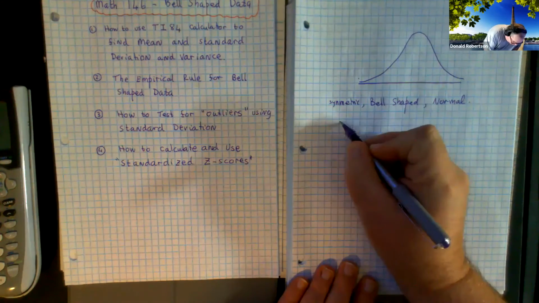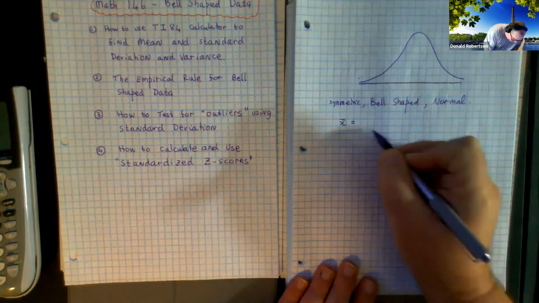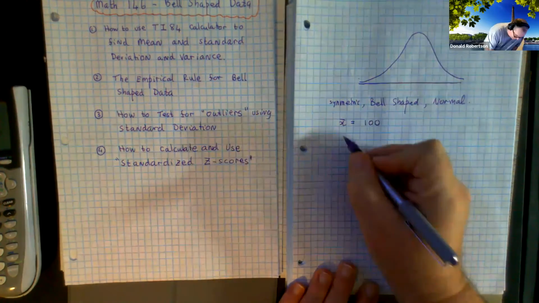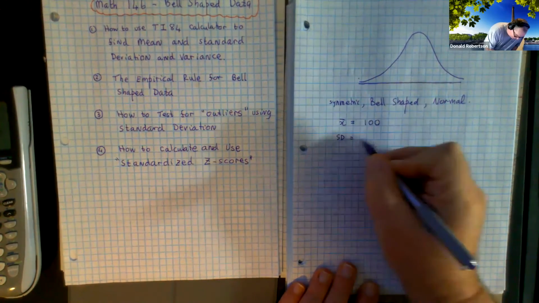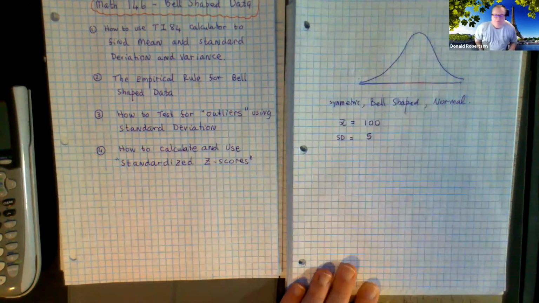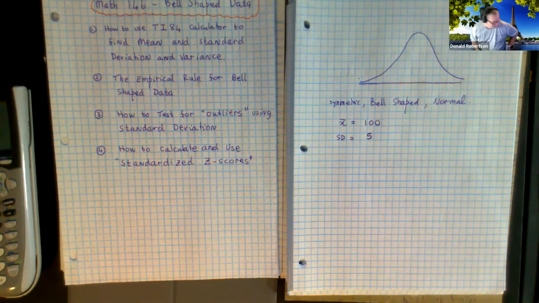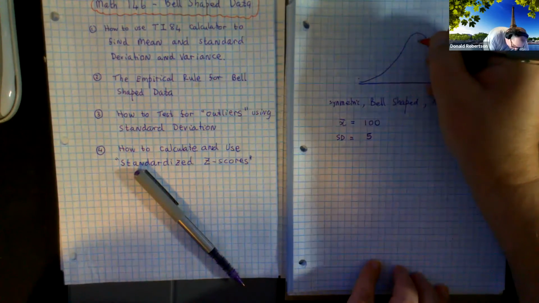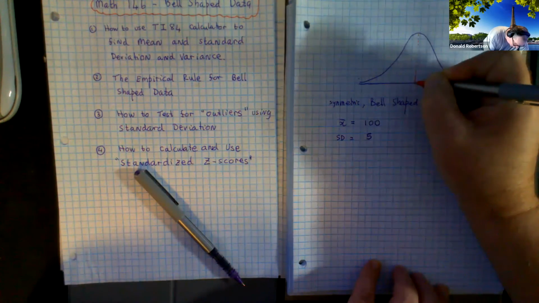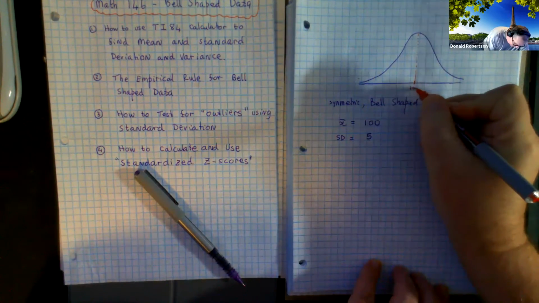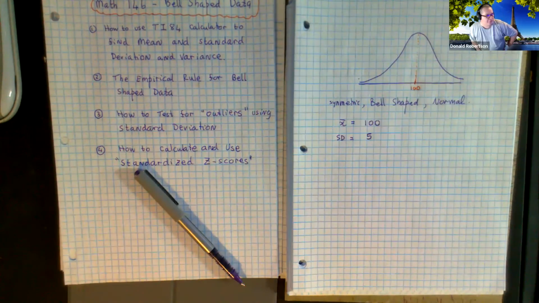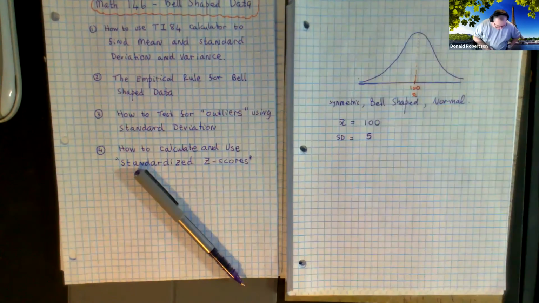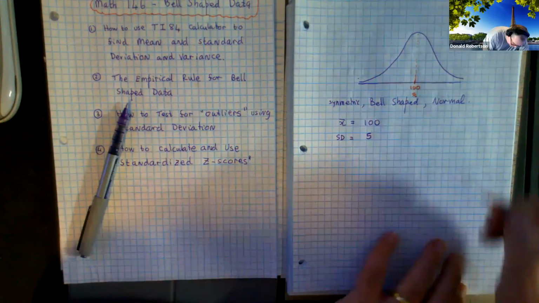So it has been discovered through experience that, let's suppose we collected some data and the mean was 100 and that the standard deviation was 5. Right? Just imagine that's what we got. What the empirical rule says is that right in the middle, where the highest peak is, where the most common score is, that's where the mean lives. Would that seem reasonable? The center of the thing is where the mean would be. So that's X bar.